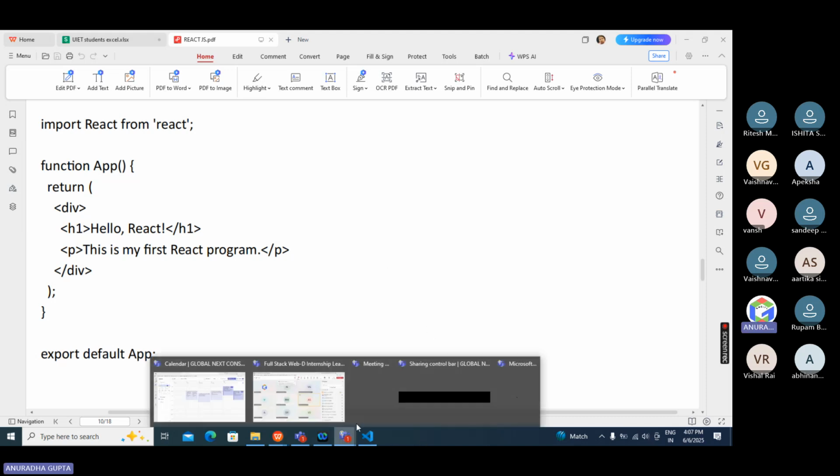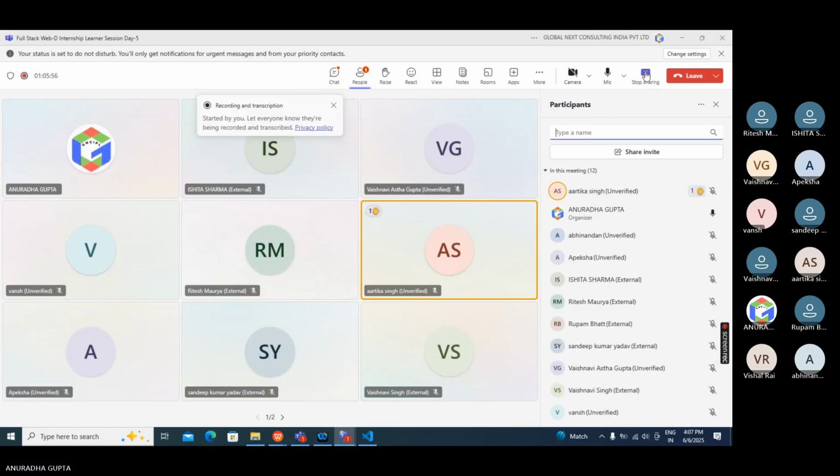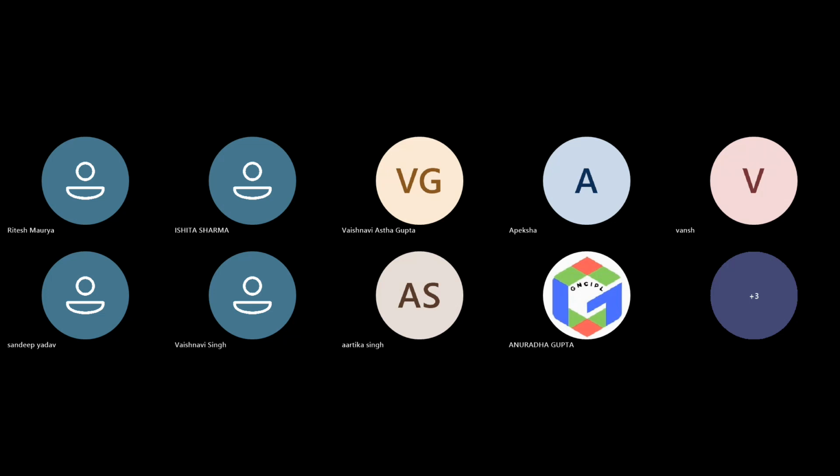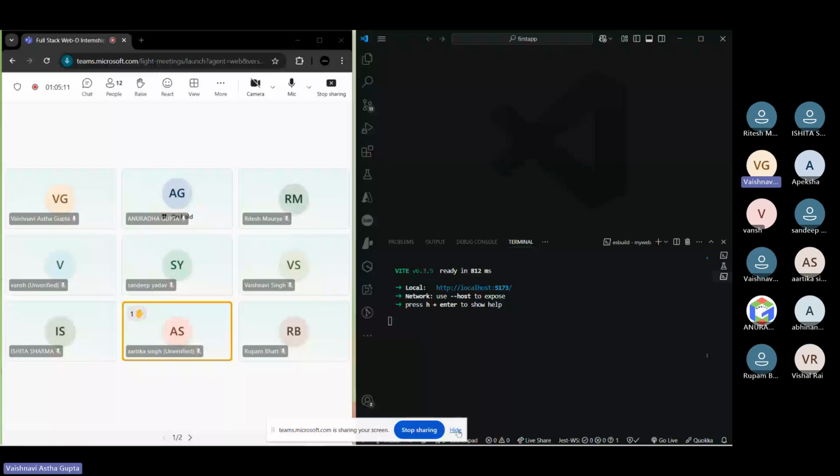Please share your screen, any one of you. Is it visible? Yes, it is visible.